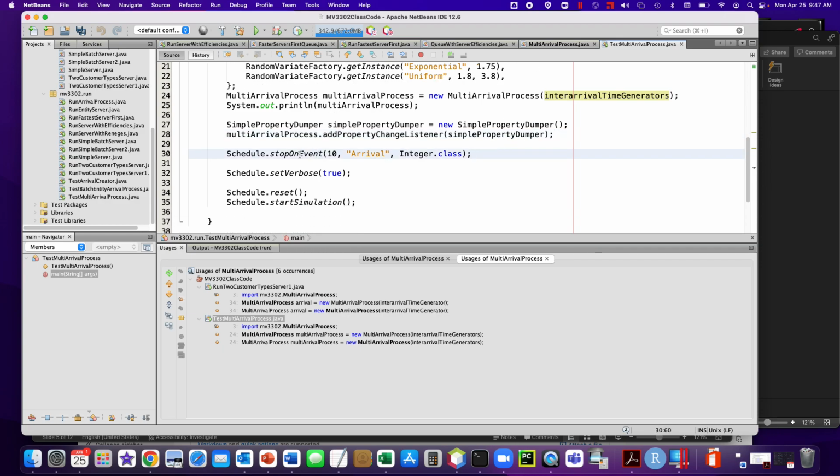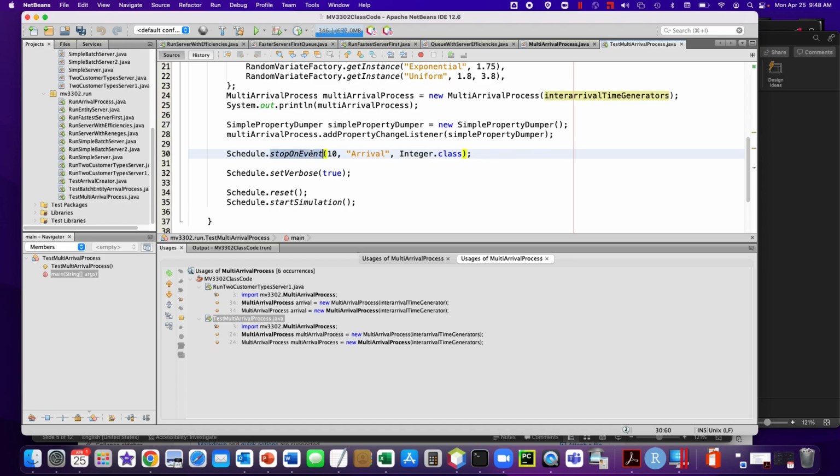I don't know if we've talked about this, but normally, if I don't do anything, this is just going to keep going forever, and I'm going to have to red X it out. We've seen stop at time, and that's fairly intuitive. We say it's going to run for a certain amount of time and then stop.